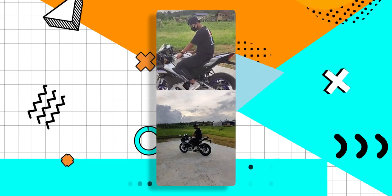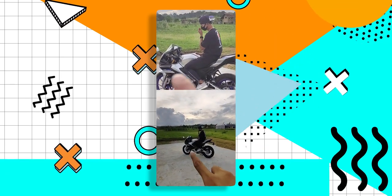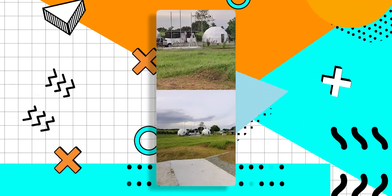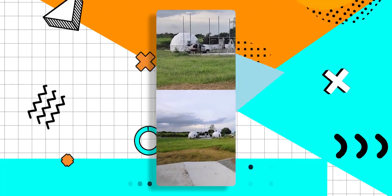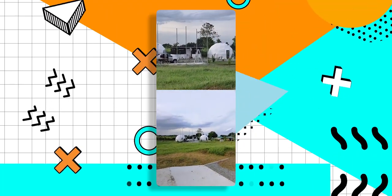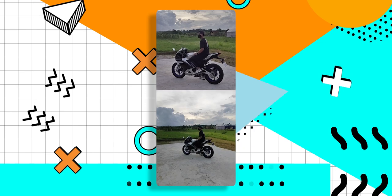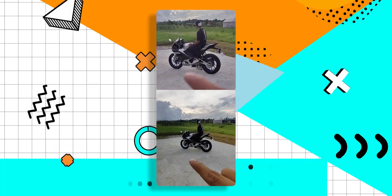I can actually switch between the zoom and the wide. You can see — this is the zoom, this is the wide. And when I pan here, there's the zoom in with Abe in that area. I can actually pinch this and zoom out, but it's still a zoomed-in version of this wide camera lens.